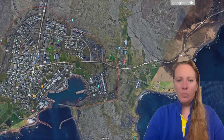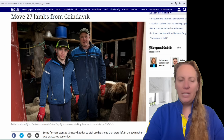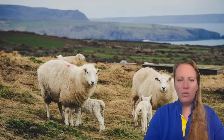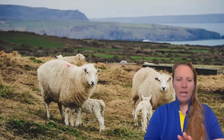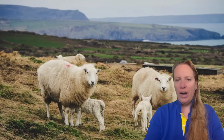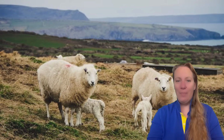But in the eastern part of the town, they found a father and a son, and they were transporting sheep from the farm together with some other family members, and they're taking the sheep to Reykjavik into the mountain area, because they're saying it's not good to have them here for a long time when everything is closed. So they're saying they have a special enclosure there at Reykjavik for the sheep. So these sheep are fine. So that seems to be the eastern part. And of course, reporters were coming when they found them.